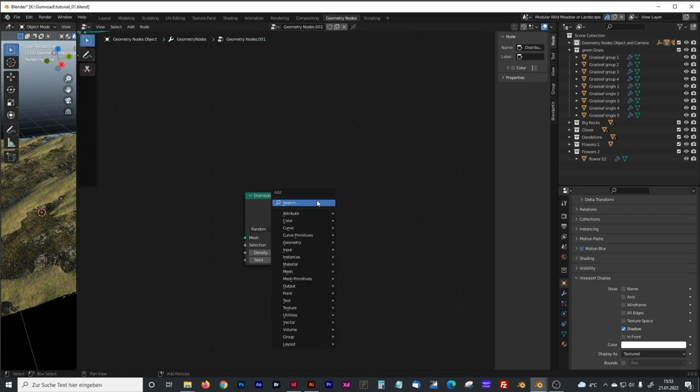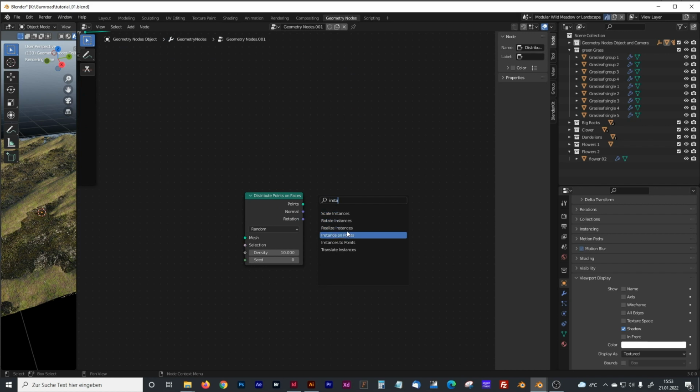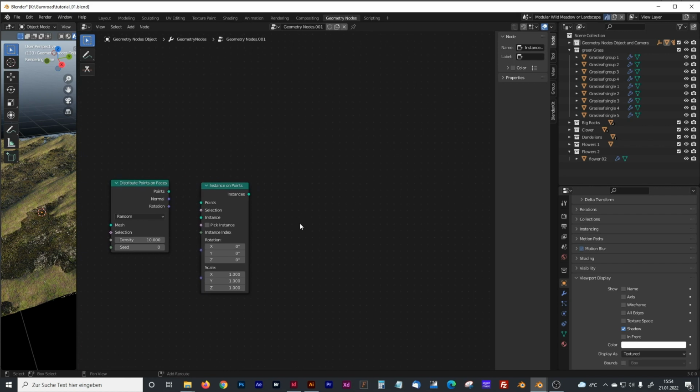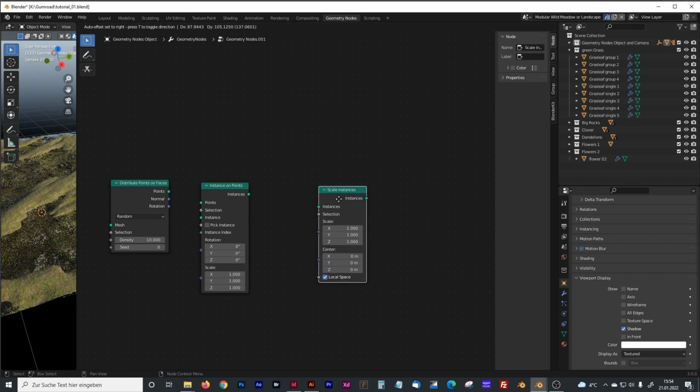We will need an instance on points node. Scale instance node.